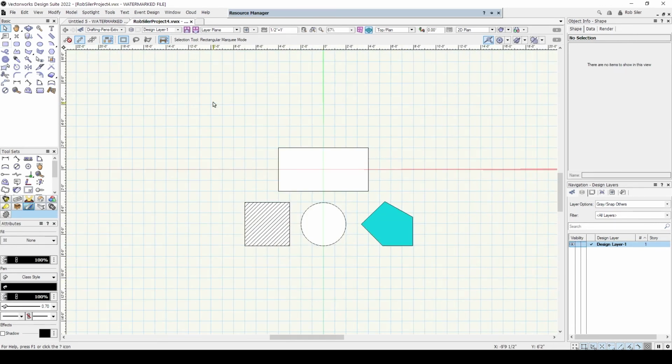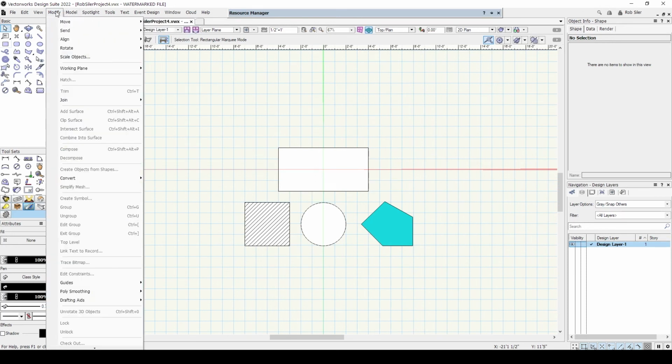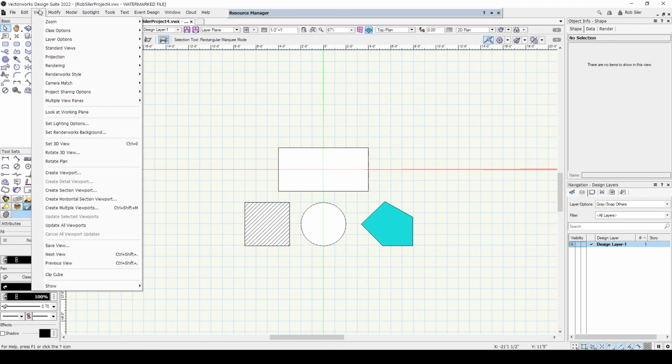So we have our objects right here that we need to now port over to being on a sheet layer. We're going to go to View and create viewport.